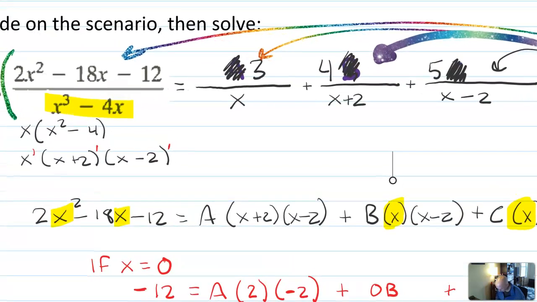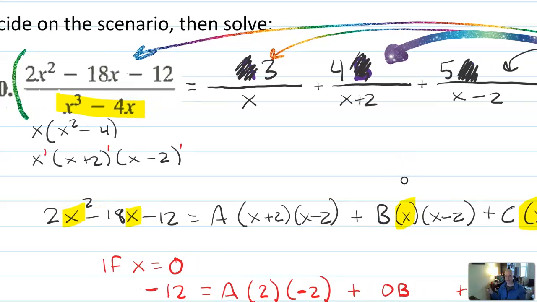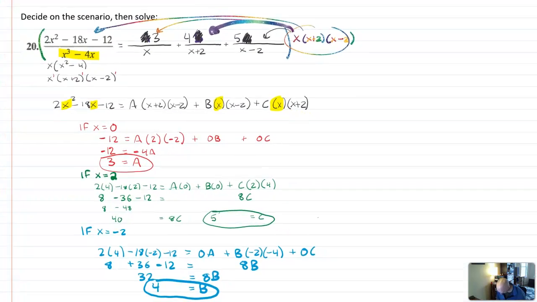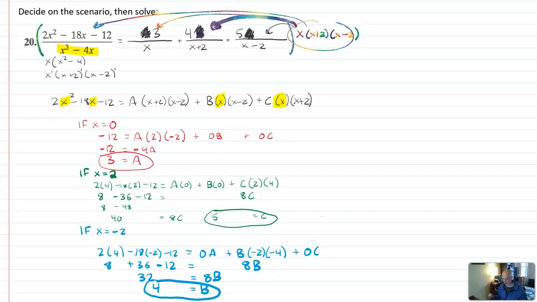And of course, if you wanted to check your work, it might take a little while, but you could take those three fractions, add them back up with a common denominator. And you should, in theory, get as your combined numerator, two x squared minus 18x minus 12. So that is here. I'll just put all the work on one page so you can see it. That's how you would solve something like this with the partial fractions method.